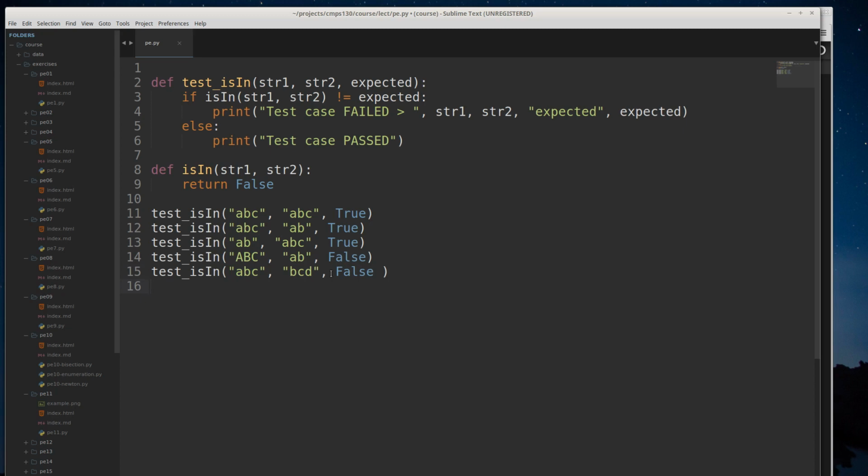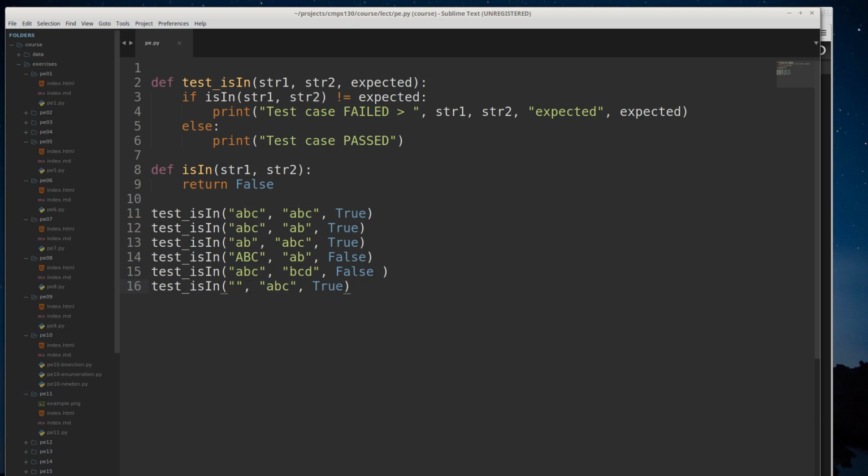And ultimately that's probably a pretty decent test case. These are a lot of different combinations of our test cases. We should also make sure that things don't crash, right? So what if we do an empty string and ABC? Should that return true? Technically, would an empty string be in there? That's going to be interesting to see, whether Python will use the in operator like that.